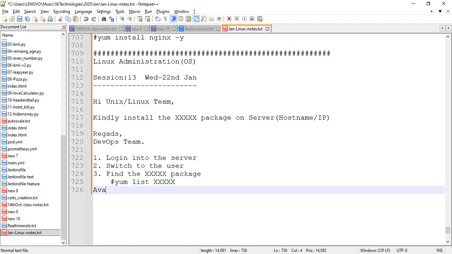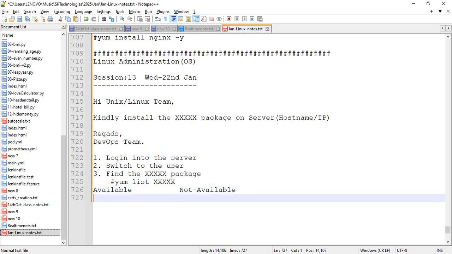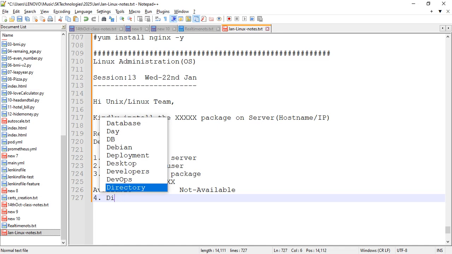If the package is available, or if the package is not available. Package available means you can directly go and install the package.